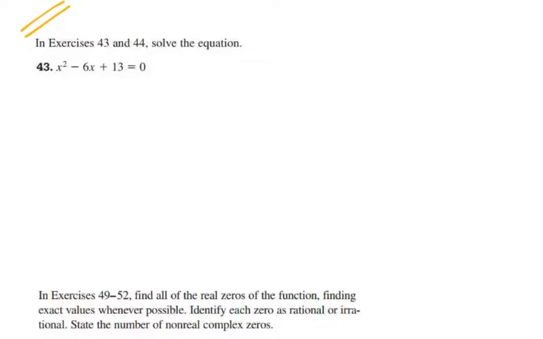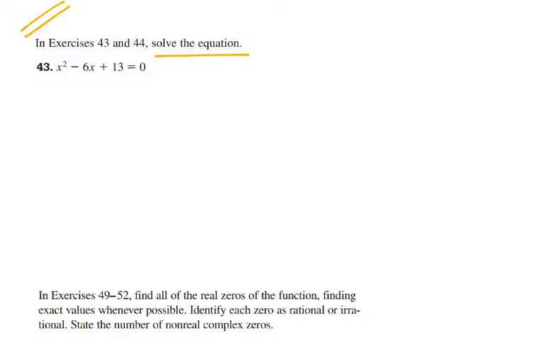Alright, so here we are with the end of our Chapter 1 and 2 test review. In exercises 43 and 44, we need to solve the equation. All it's saying is there's a quadratic that's equal to 0. First thing we would want to do is factor, if we could, but notice that we would need to find what multiplies to be 13, which is just 1 and 13 because it's prime, and never will that become negative 6. So, in that case, we're going to use the quadratic equation.